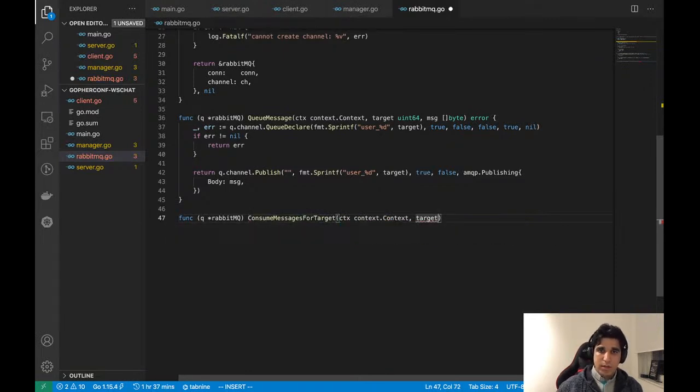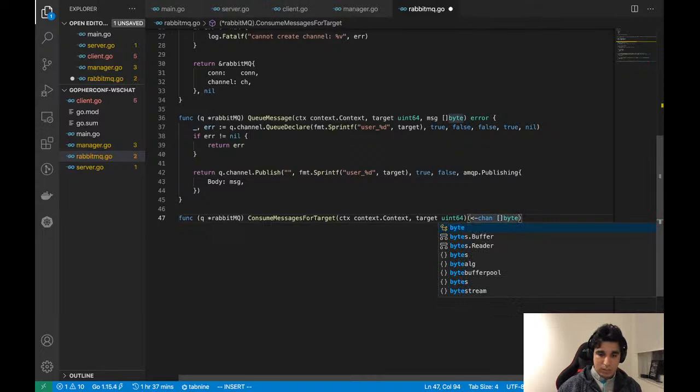Going to use a context and the target, and we are going to return from this a channel, which is a read-only channel of byte slices, and if anything goes wrong, an error.